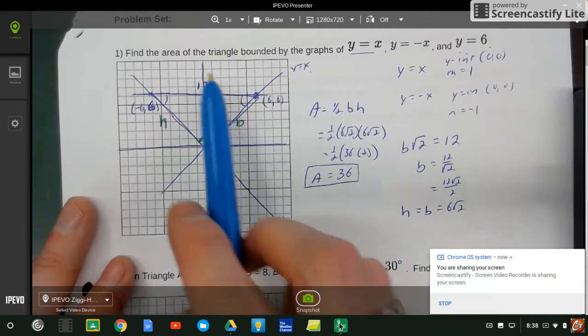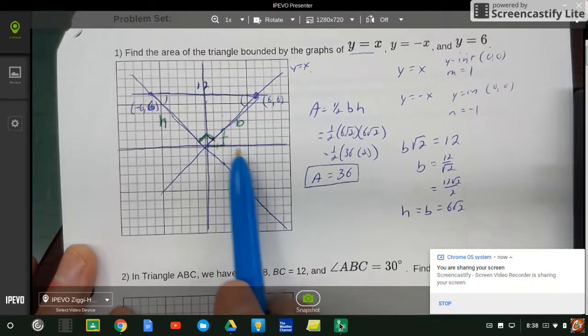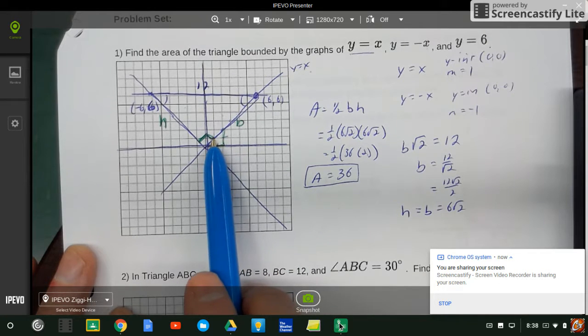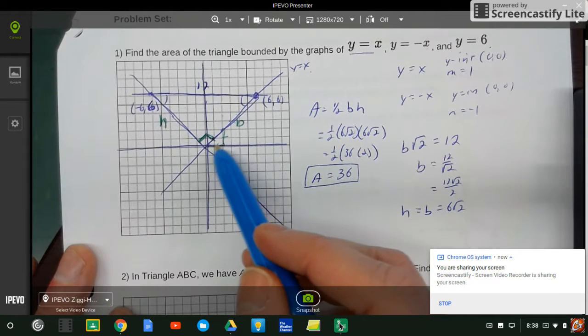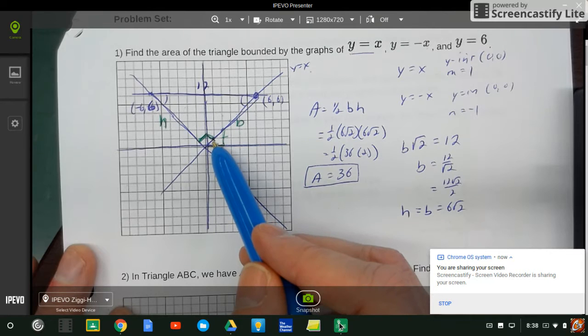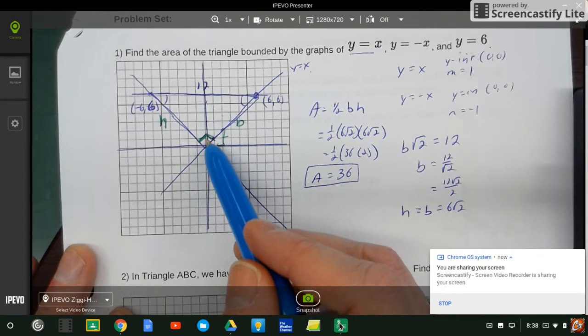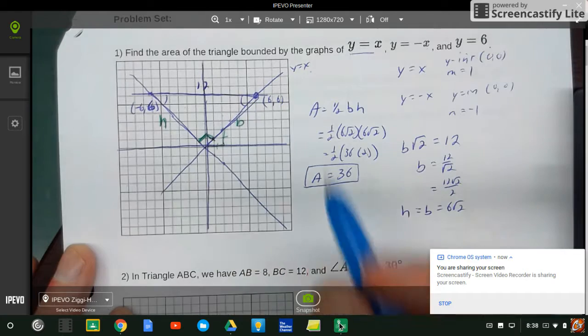So again, it's solving a problem using some knowledge we know from geometry, using the idea that I can find 45-45-90 triangles. I know it's there. I'm not guessing. I know that that's an isosceles right triangle. So that's a 45-degree angle. So that's another 45 on that side because my axes come together to make 90. So there's my 90-degree angle. I also know that these two are going to be the same length, and that's my hypotenuse.